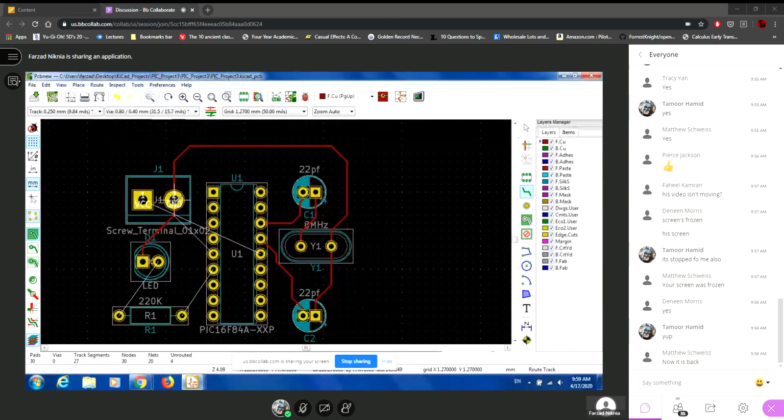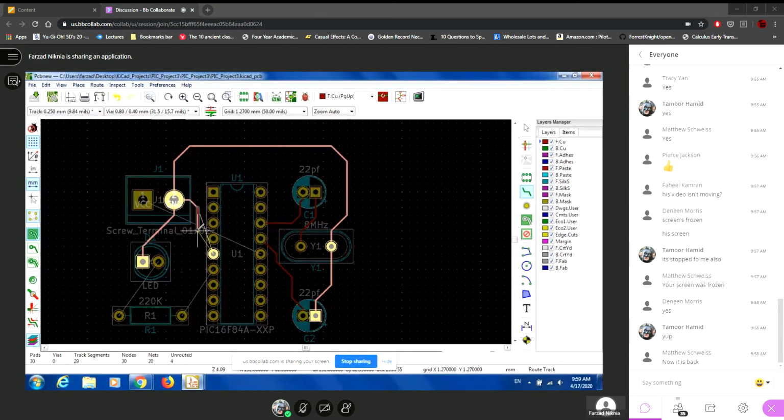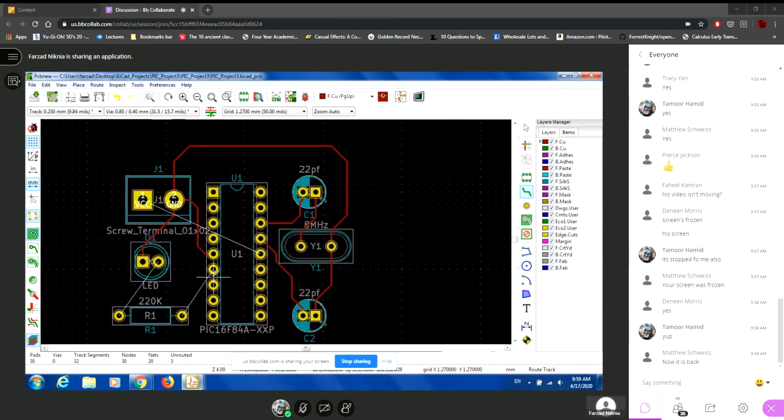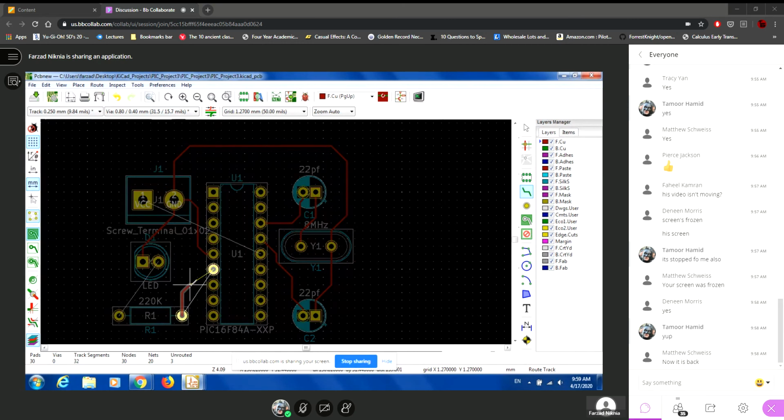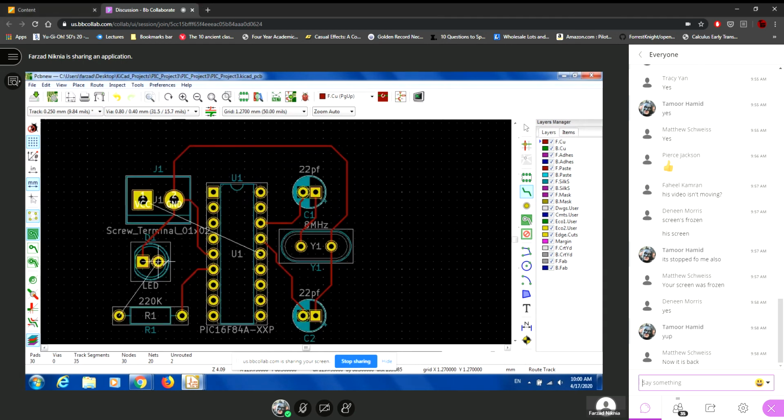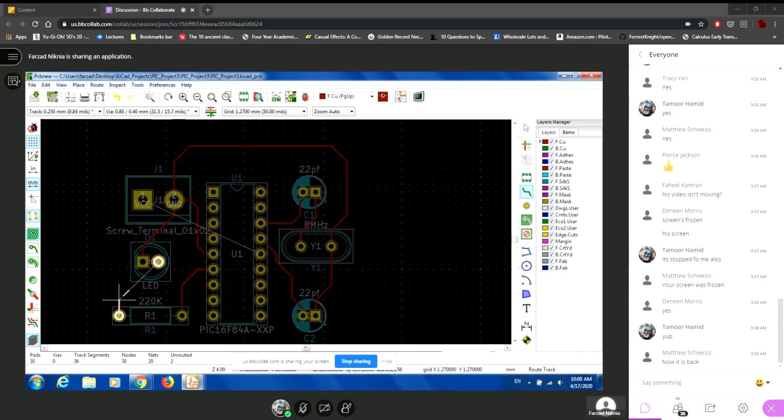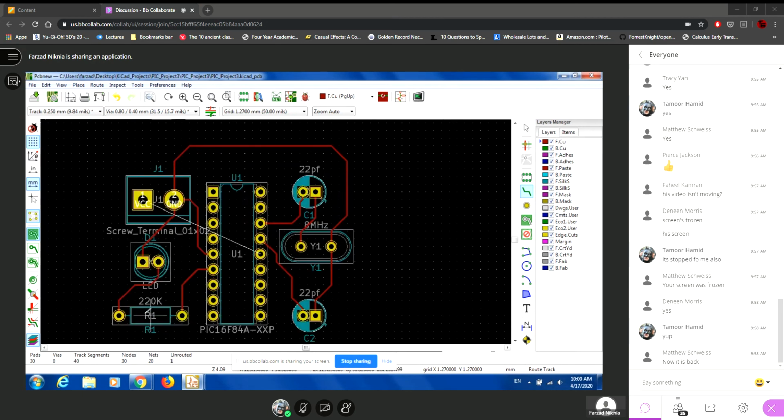And again, this one for ground. And these are connected.